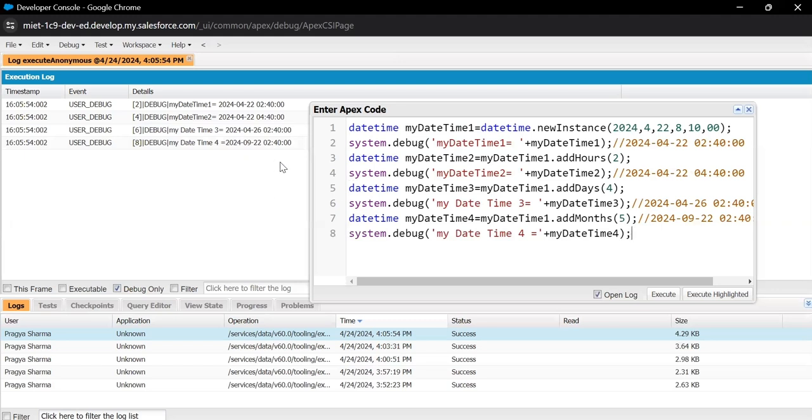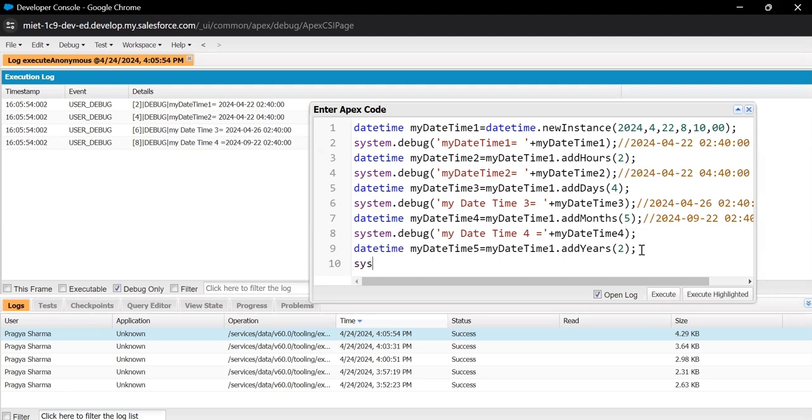So similarly, we have a method to add years. Very simple. We are going to say that my date time one dot add years. Let's say you wanted to add 2 years, and whatever the new value of this, we are going to store in the variable of the type date time, and we'll call this variable my date time 5. And we are going to print now what is going to be stored in this new variable.